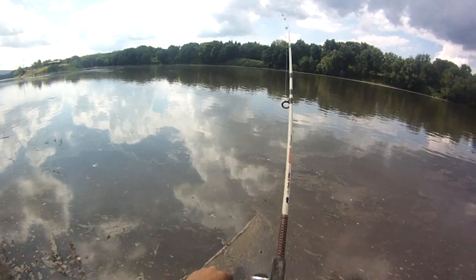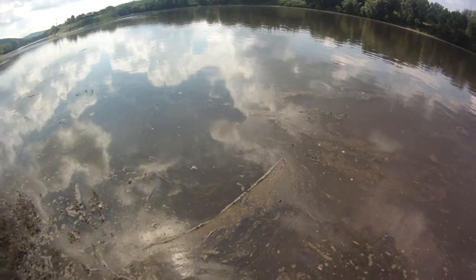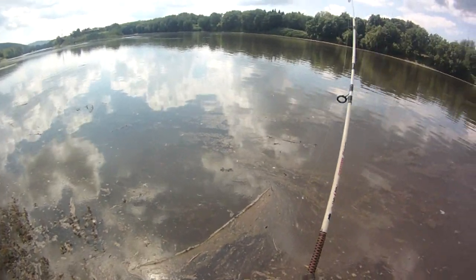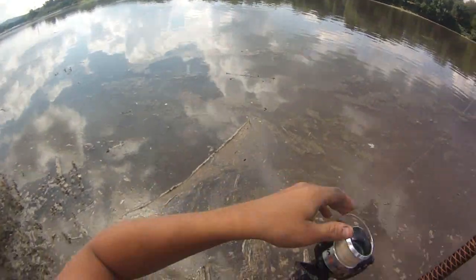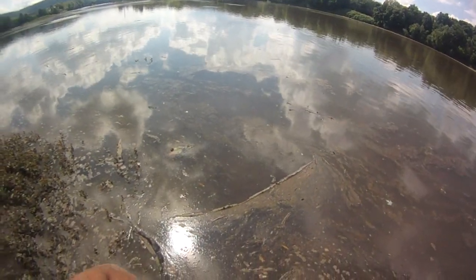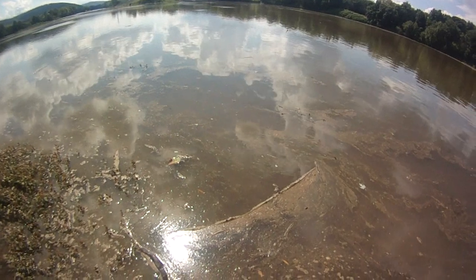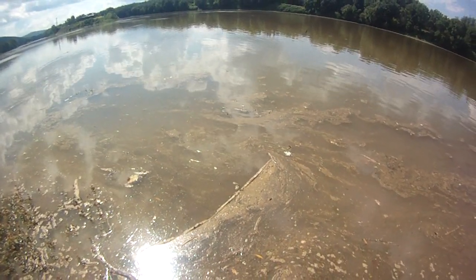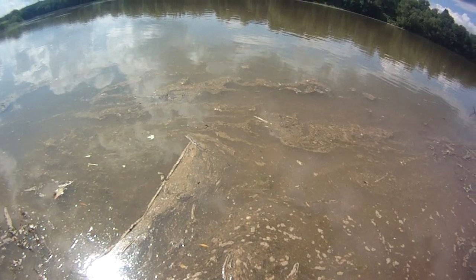Feels pretty heavy now — could be a 26 but probably not a 23. Could also be a carp, not sure. There's dirt in the reel — it's getting all funny, not very smooth anymore. Hard to get the line to do what I want. Oh yeah, dogging it hard. It's not fighting super hard but it feels like he has a little weight to him, just really swimming along. It hasn't pulled hard — maybe it's crazy pregnant or something with eggs.